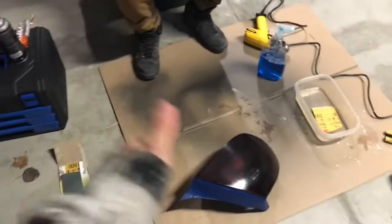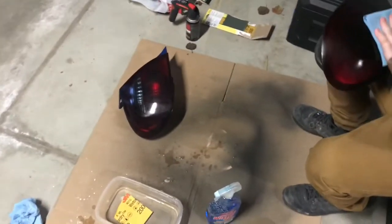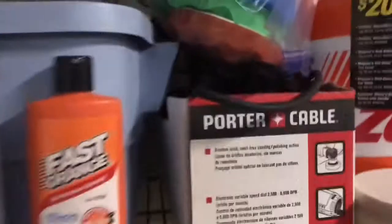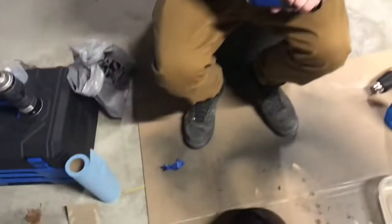Alright, so we have these sanded down with the 2000 grit. As you can see, they're a little bit dull. We're thinking once we polish them, it should be good. If not, we'll just do another layer of clear coat and be done with it. So yeah, I'm just gonna use my wheel because I have a little polishing wheel over here. So we're just gonna use that, and hopefully that'll be enough to polish these up and make them look all nice. So yeah. Okay, so we just got done polishing her up.